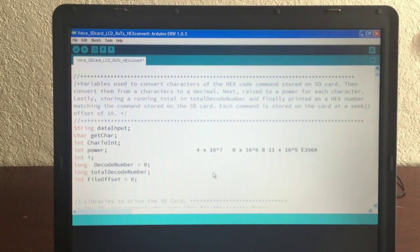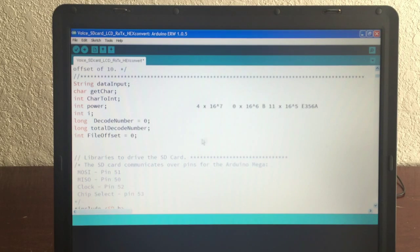So once you calculate that all out, it will be the hex digit that you need to send to the TV. And that was really complicated, but I've solved it here, making it easy for everyone to use. So let's scroll on down, and I'll show you in the code actually how that works.